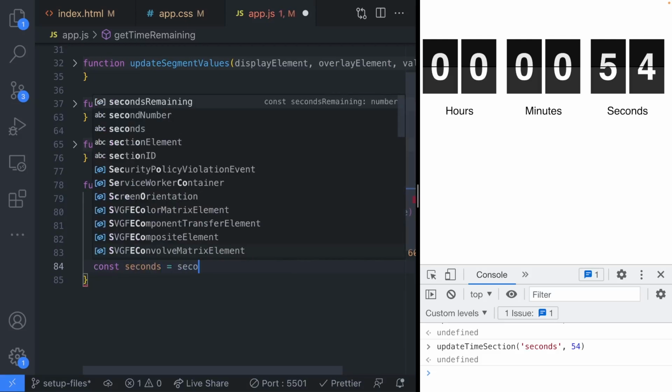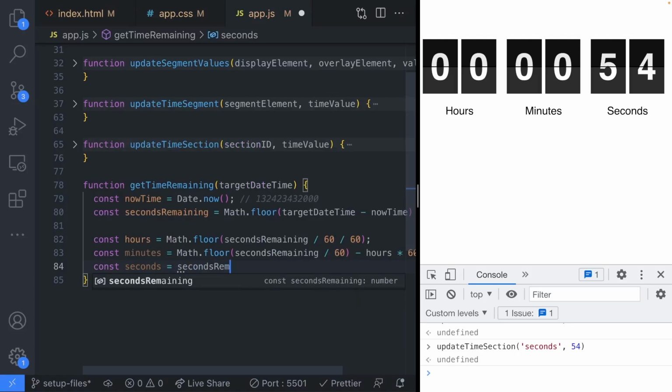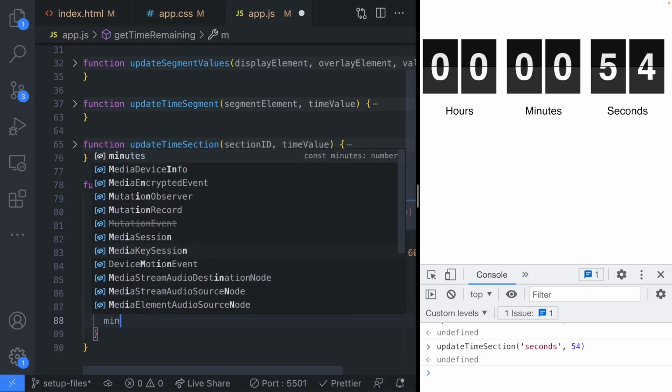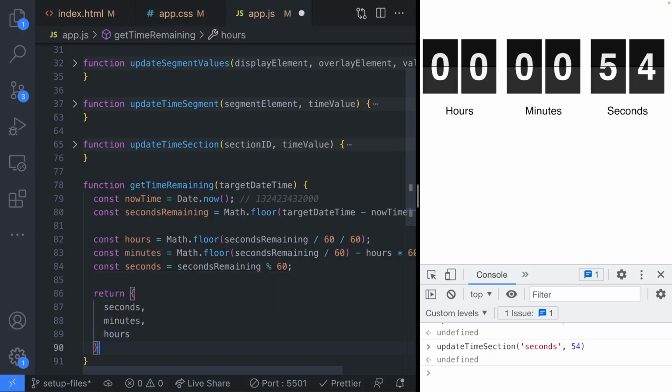We just say seconds remaining is the seconds remaining modulus 60. So divide the time by 60, and whatever's left over are the units of seconds that are remaining from the time difference. So similar to what we did when we got all of the elements for the segment, I'm just going to return all of these values. So I'm going to return the seconds, minutes and hours, and then we can make use of that in other parts of our code.